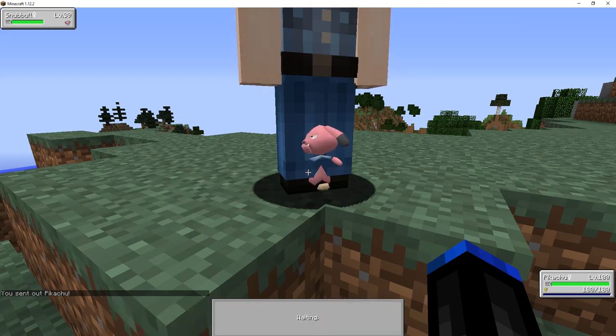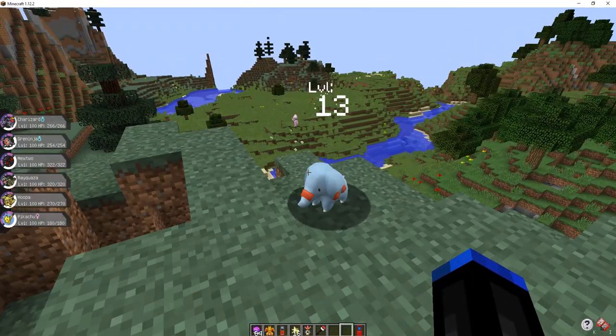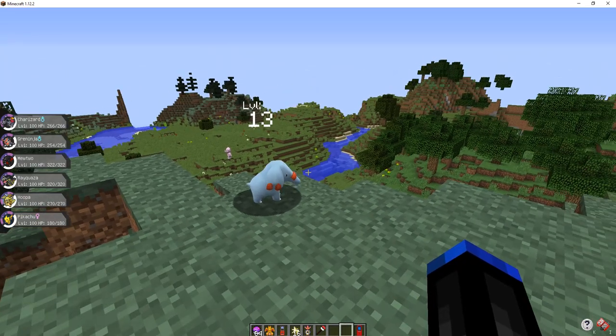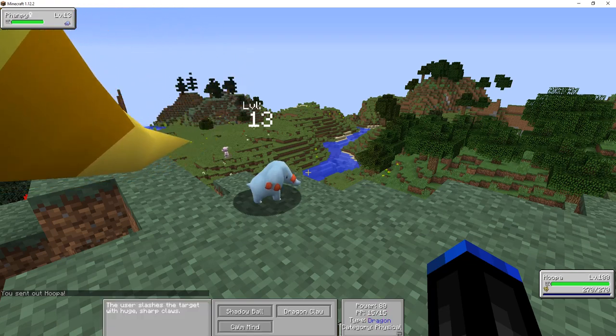Pikachu. Fight. Pikachu, use Iron Tail. Oh, wait. I forgot. Your Ash is Pikachu. You one-shot him. Oh, you got Poké Dollars. What? For it. He was that weak? Mm-hmm. You one-shot him. Catch it. He's missing. Yeah, he is.